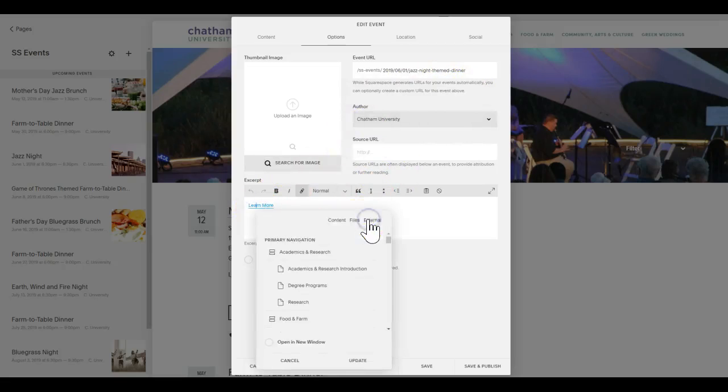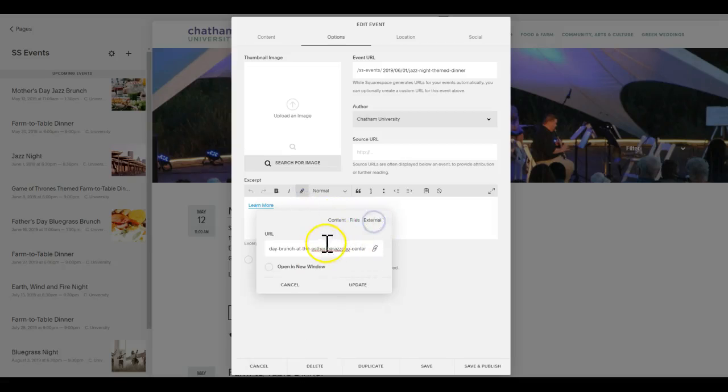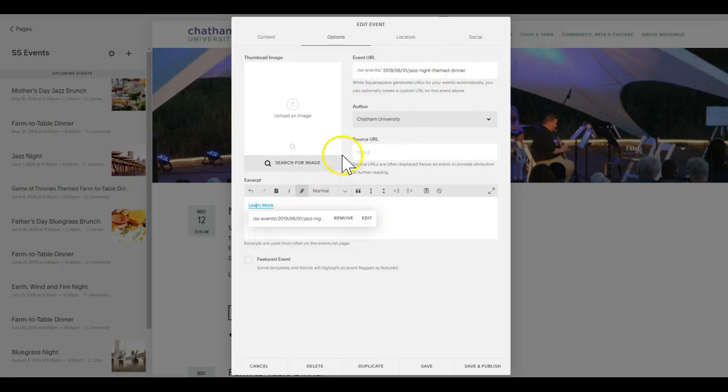We're going to say edit, and then external. All we want to do is leave SS events right there. So we're going to highlight and delete all of the other page information that was in there, and paste in everything from there on over here. It should look exactly the same, and that's perfect. And we're going to say update.